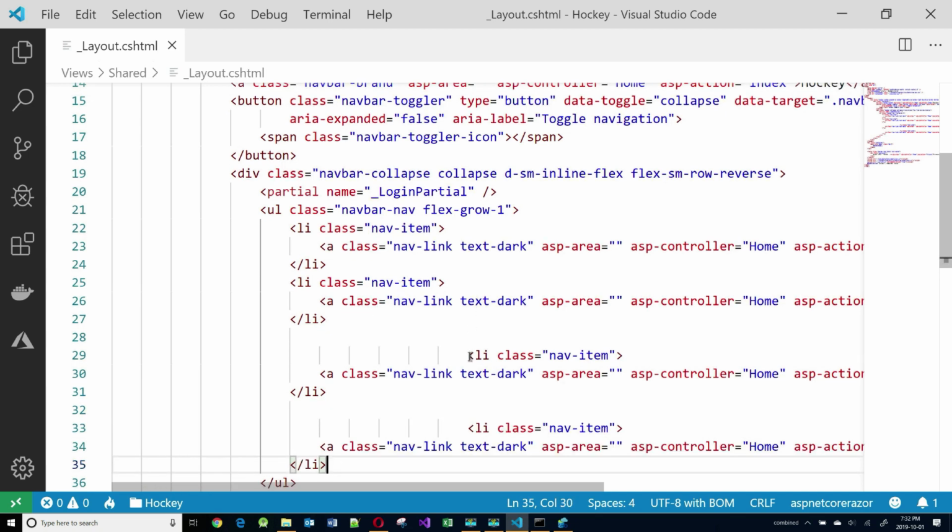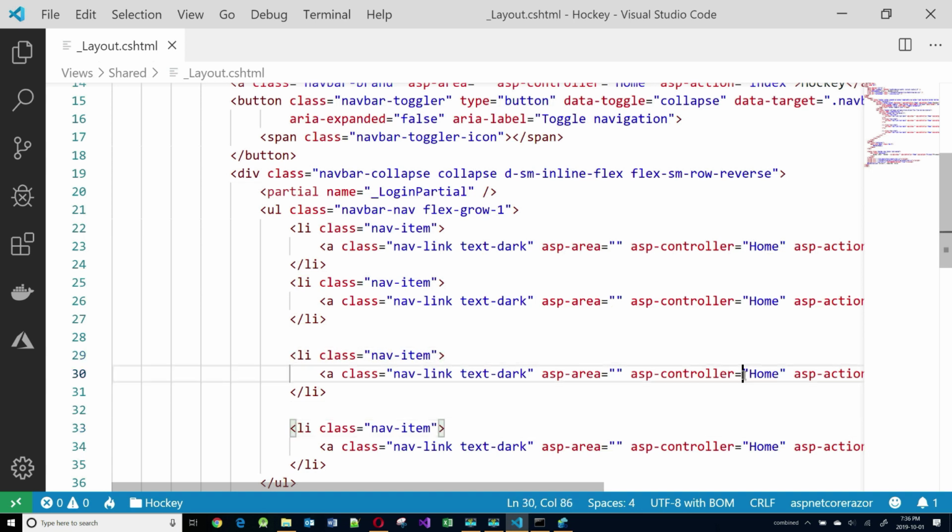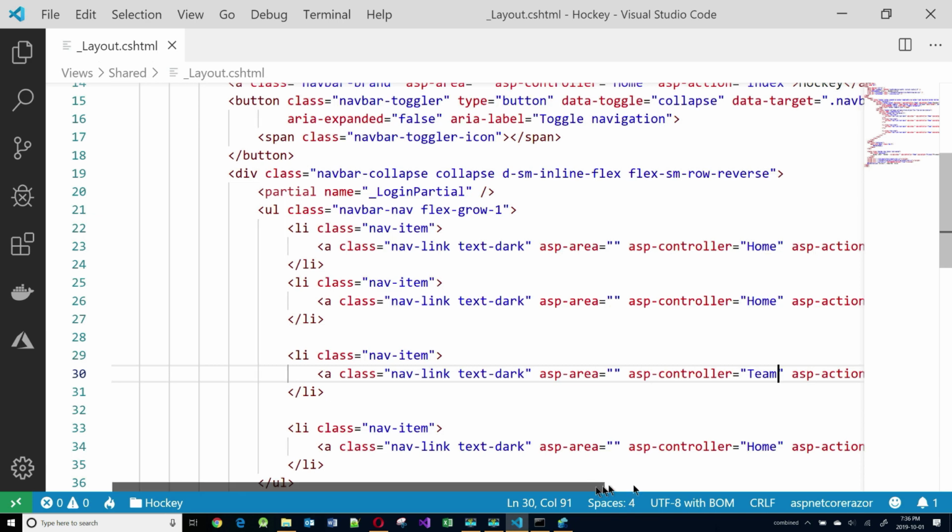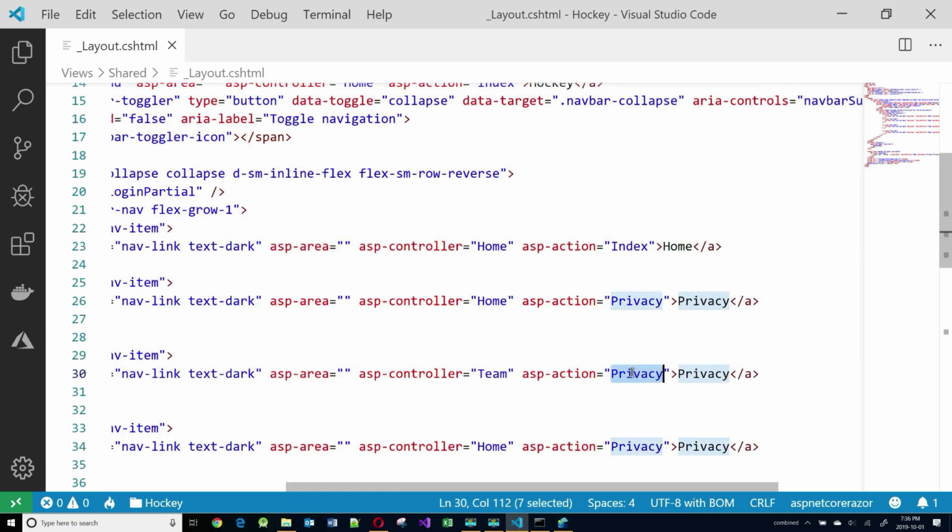One for the teams and the other for the players. The controller that we want to work with is team, and the action method would be index. And for the player, the controller is player. Actually, it would be teams and players.